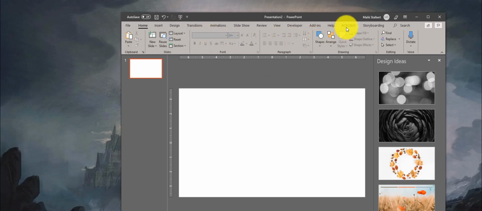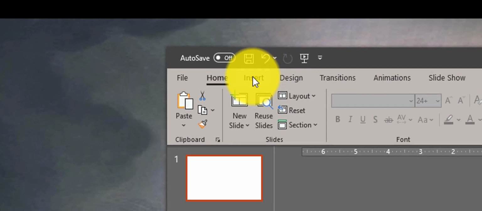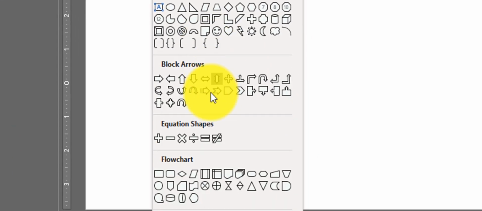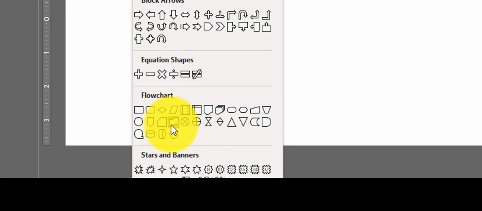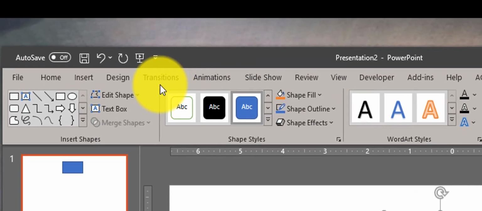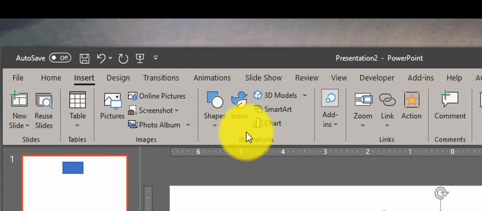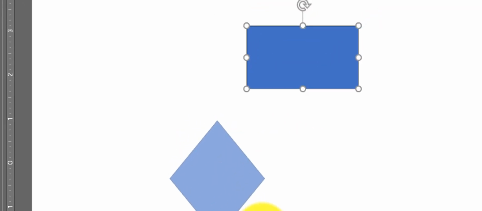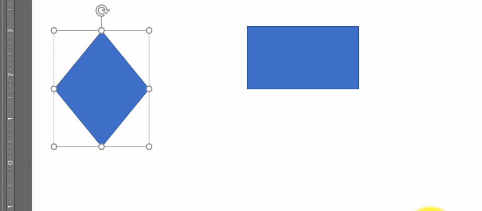Now, there's a way I can represent this inside of PowerPoint. If I just go here, I can go to shapes, and then I can go down here, as you can see, flowchart shapes. So I want to take this one right here, this rectangle, select that and drag that out. And then I'm going to go to insert, go to shapes again, and take this one right here, this diamond, and stretch that one out like that. So I just dragged it out.